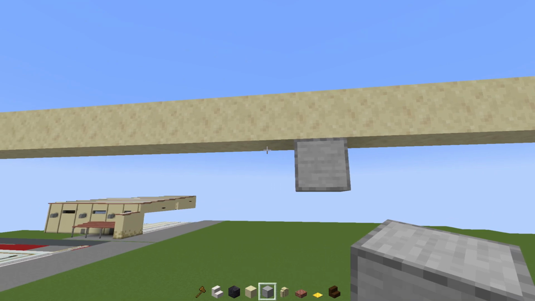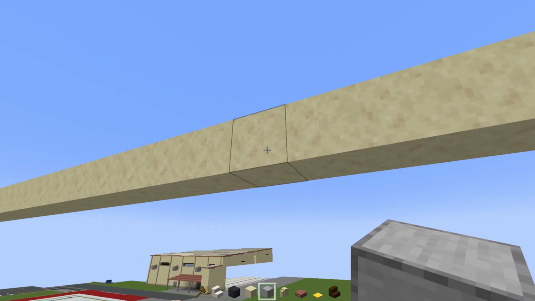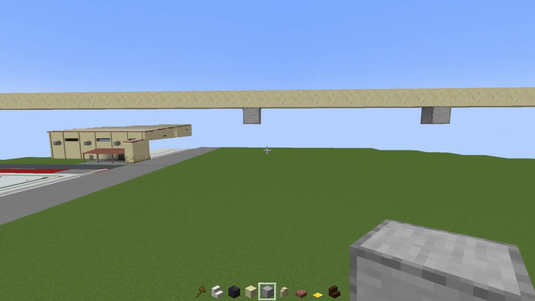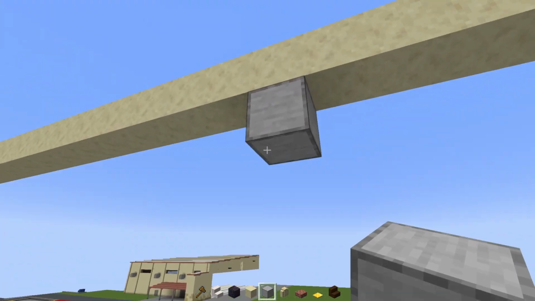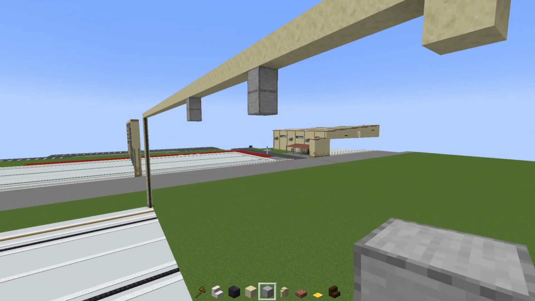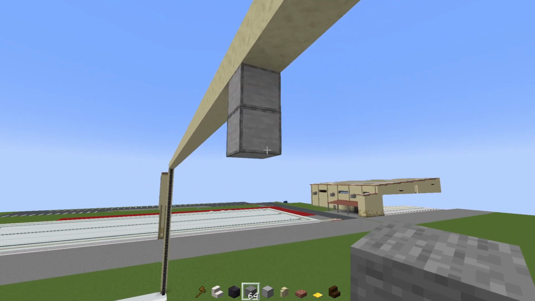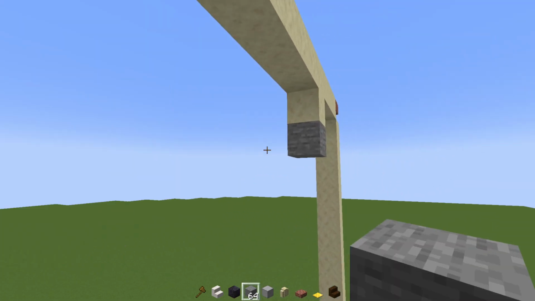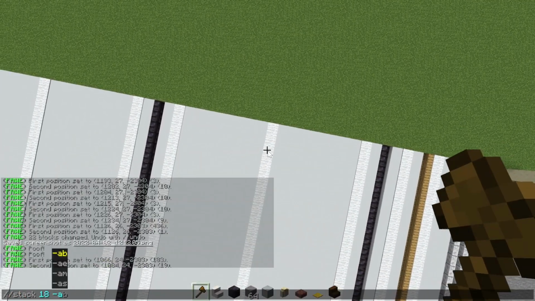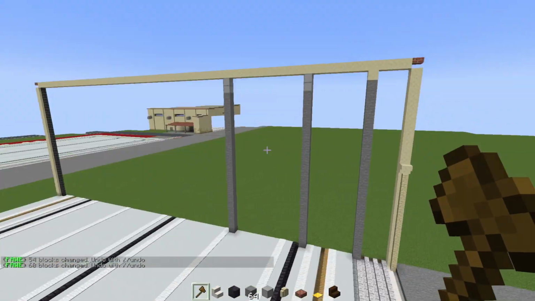And then we're going to skip 10, so 1, 2, 3, 4, 5, 6, 7, 8, 9, 10, add in our smooth stone block like that. And we're going to make this smooth stone block like 2 blocks tall like that. And then we'll add in stone right underneath all of these, so make sure they actually go all the way down to the floor level. Let's do that right now. All right, so they go all the way down to the floor.